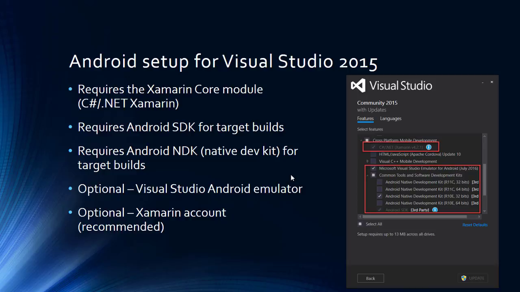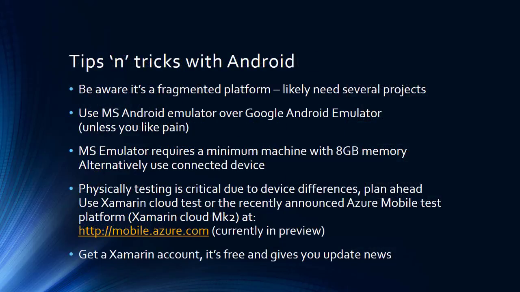You also, not necessarily, but I'd recommend, get a Xamarin account. The Xamarin stuff is now free for Android in Visual Studio 2015. It just gives you additional news and things like that. So, what to look out for? We've got our machine set up for Android. Also, the big thing with Android is it's a huge and fragmented platform. In all likelihood, you're not going to build one Android game. You're going to build many.